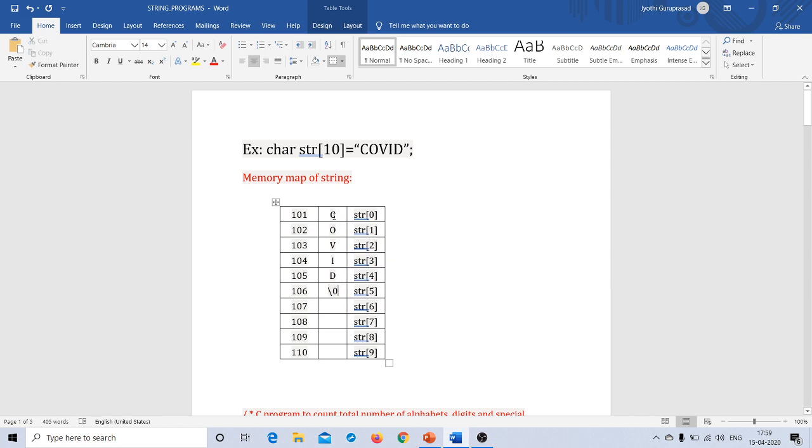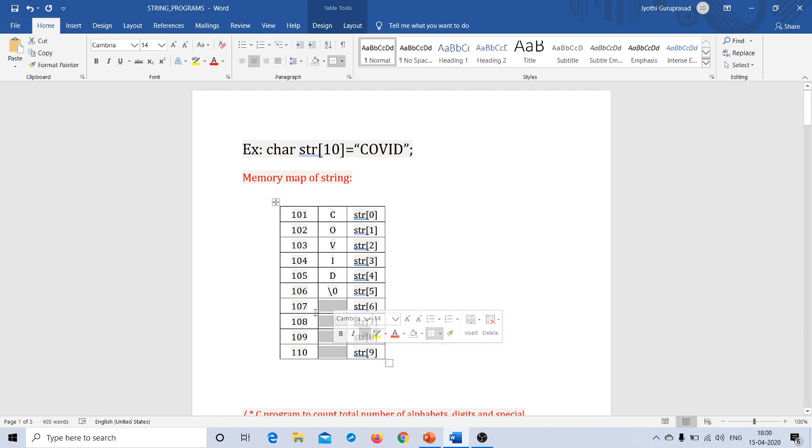Now, because the total length of this string COVID is only 5, followed by one null character, which is 6, the remaining 4 bytes of this particular array str will be a wastage, right? We just can't do anything because that is what is called static memory allocation.